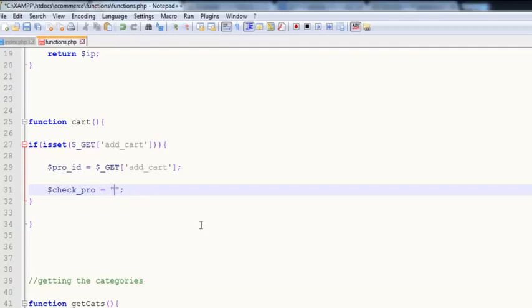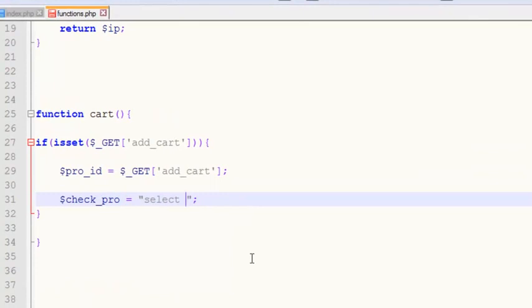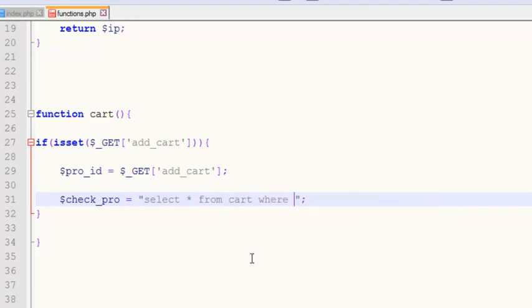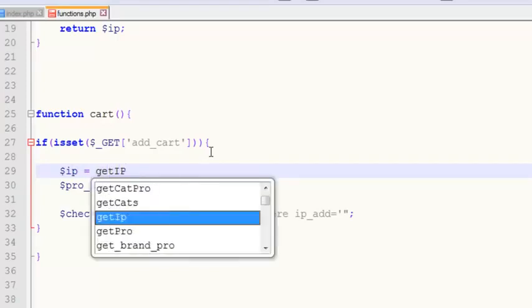Now check product: first, select all from cart where IP_address is equal to, now we need to first of all create a variable IP equal to that function which is above, get IP.